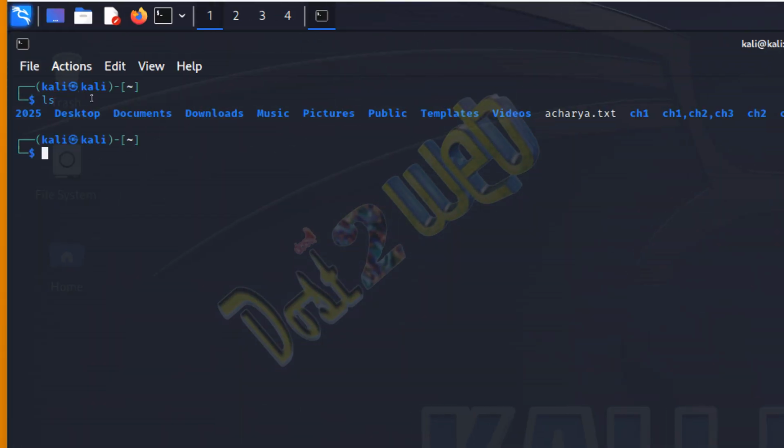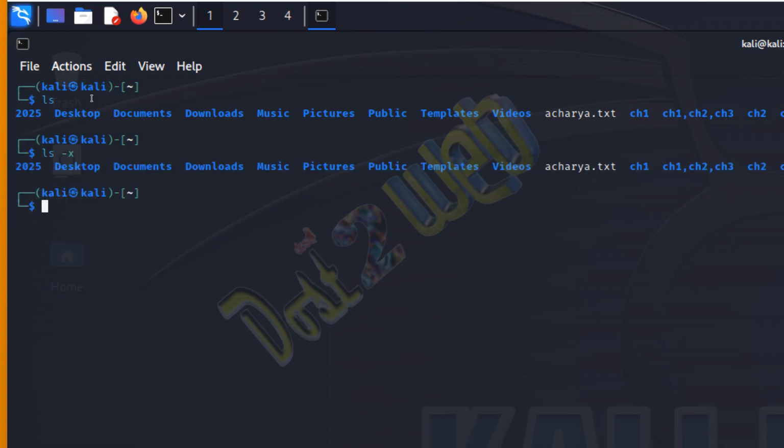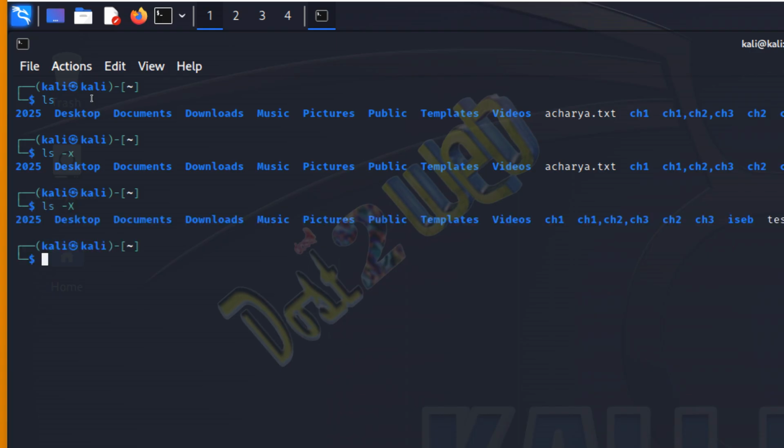Let me check with another directory. Okay, I will go with cd 2025 and ls. On some Linux systems this might not work, but when I generally type ls, it is already in columns, right.